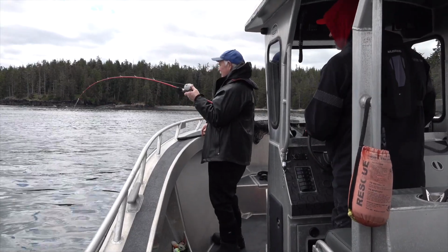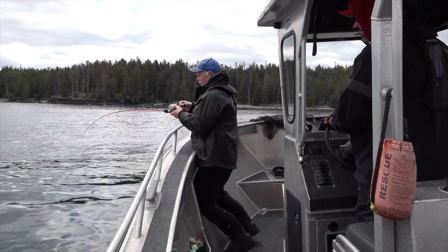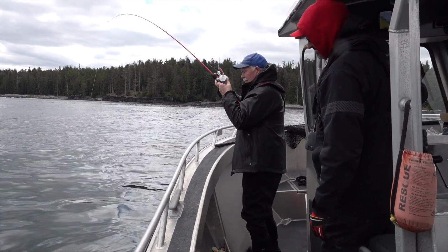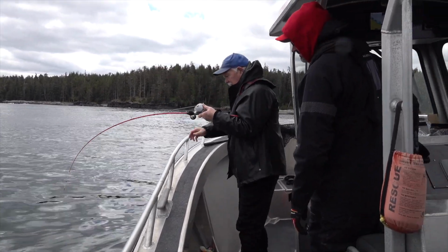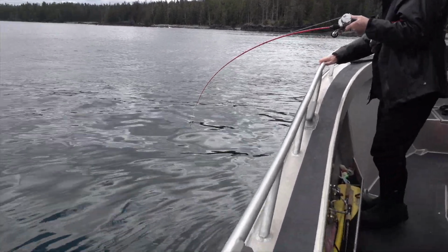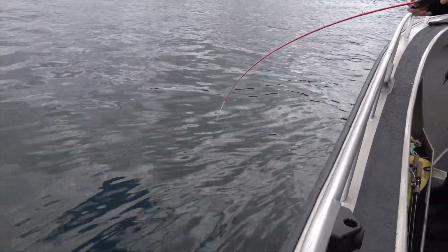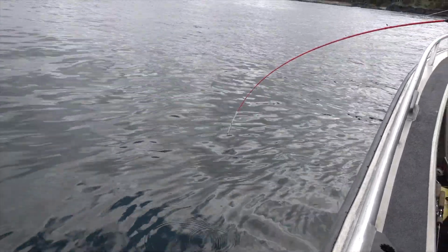Well, there's Captain Asparagus. He's put his little jig in the water. 30 seconds later, he's got a bit of a fish on. And we saw at the beginning it was taking a bit of line, so our guide, young Derek, thinks it's a snapper. I do not appreciate the young part. The grey in my beard says no. But it might not be a snapper, it might be a salmon.